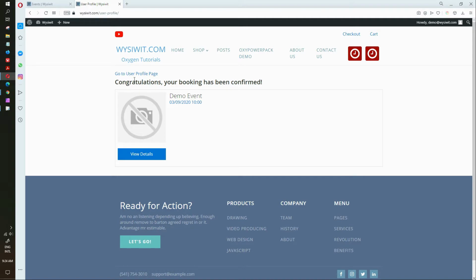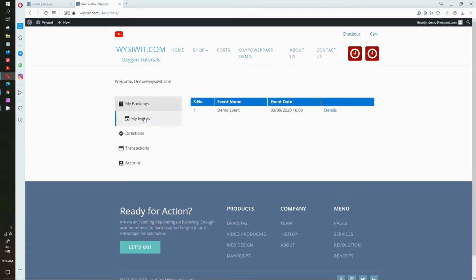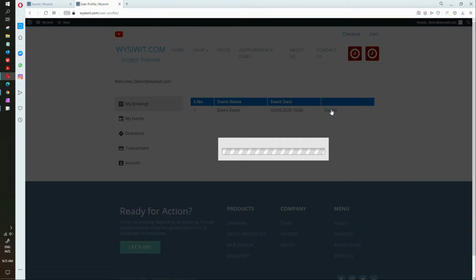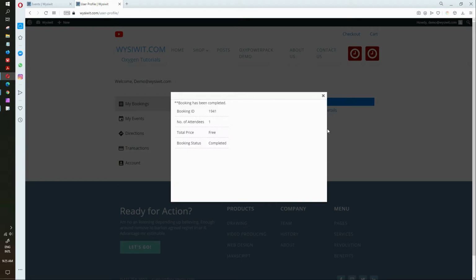Right, so that is the confirmation of the booking, and if I want to find out more about that event, if I've forgotten something about it, I can go to my bookings, and I can also get the details from there.